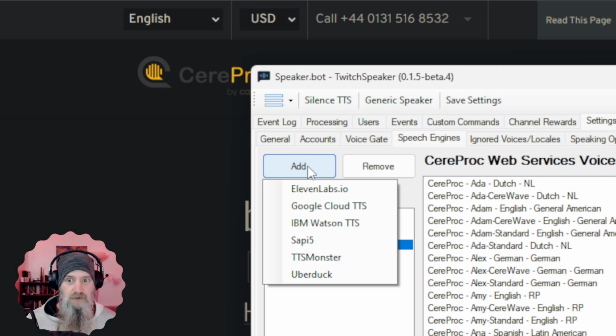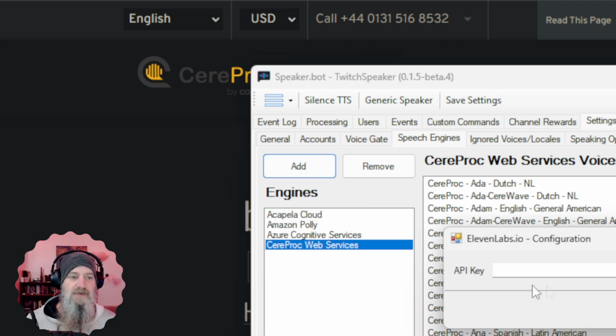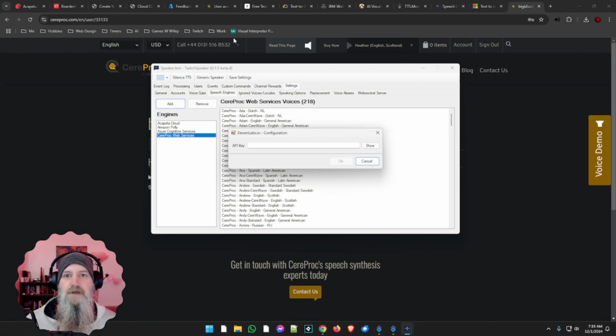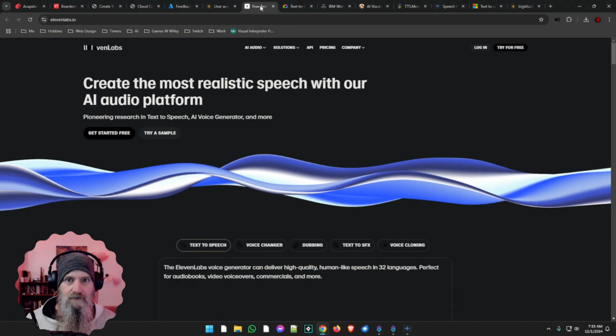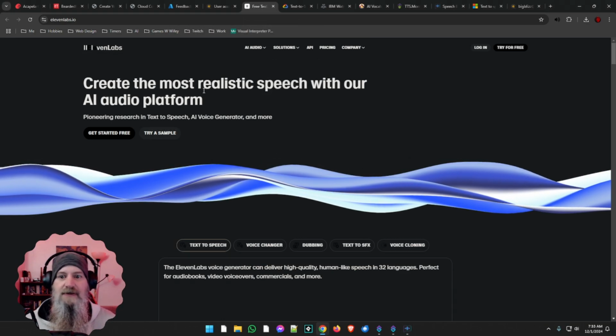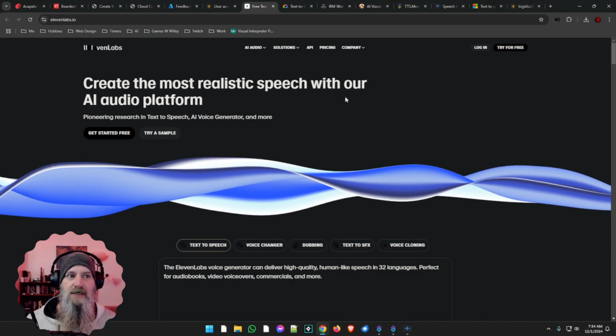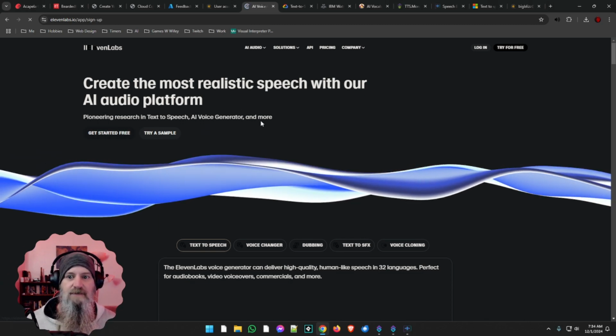All right, up next, we're moving on. We're almost done. We have the ElevnLabs. So we're going to click on ElevnLabs. This one's asking for an API key, right? Okay, so we're going to go to the ElevnLabs one now. ElevnLabs is another paid service. They do have a free one. So we're going to go ahead and click Get Started for free.